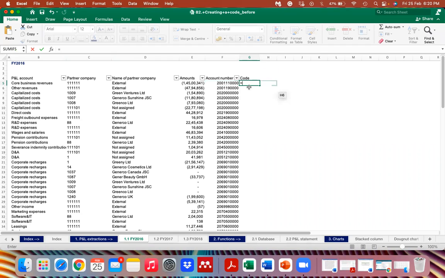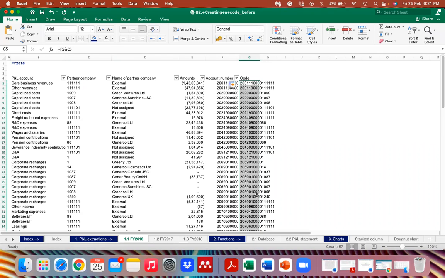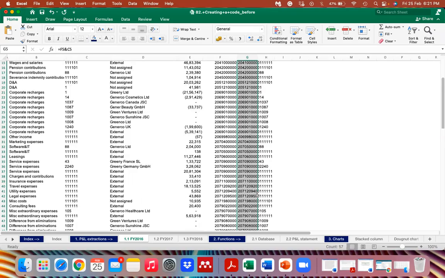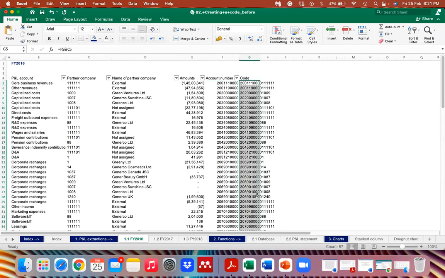I'll combine it, hit enter, and I get different codes for our product. If you can see it, this is how we create a unique code in order to make things easier.